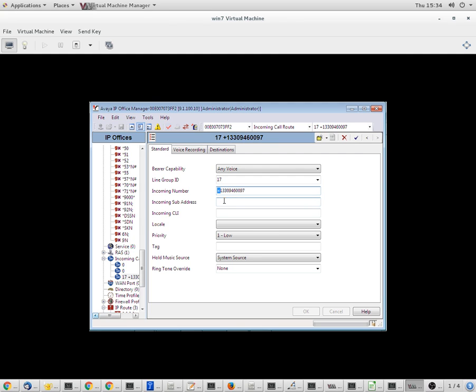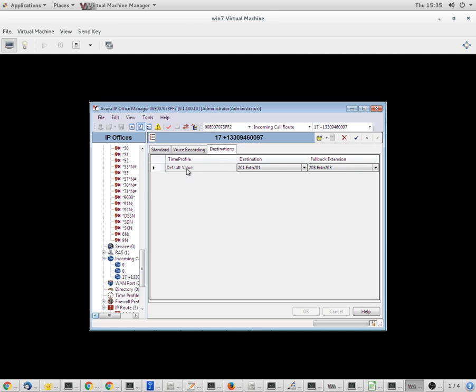If this is not working, your inbound call is showing like a 404 not found or something like that, feel free to try taking this plus out and just doing the 11 digits. We do have that. Every once in a while we get a carrier that delivers like that. The other thing that you can do is set your destination, and you should do this, at least the primary. You can see I got extension 201 and my fallback is 203. I have both of those phones connected. At this point, my system is working.